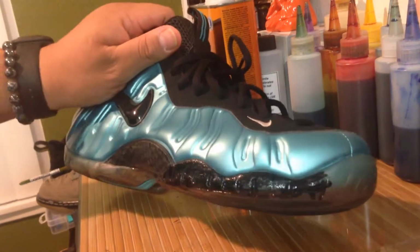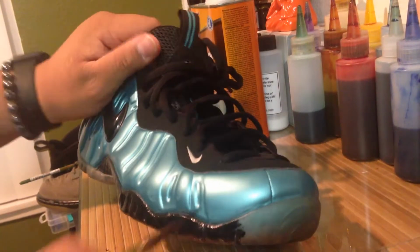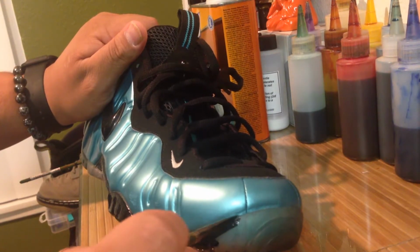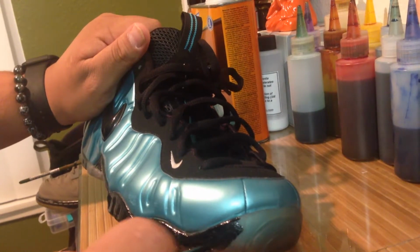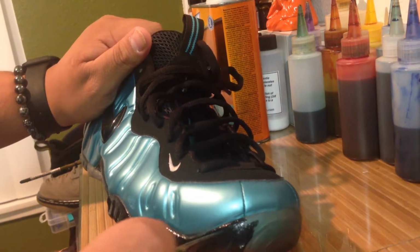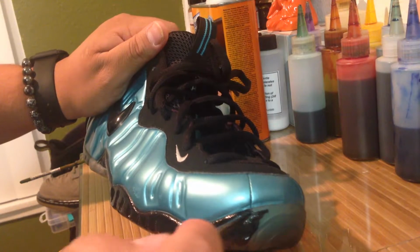So as you can see, it's not that hard. I've wanted to do these foams for so long. I've done a pair, but I wanted to do a personal pair. I didn't care if the soles were yellow or if the soles were clear. I just wanted to make sure that the outside, the foam part, was clean, and the suede was clean, and the inside didn't smell like some nasty foot. You know what I mean?